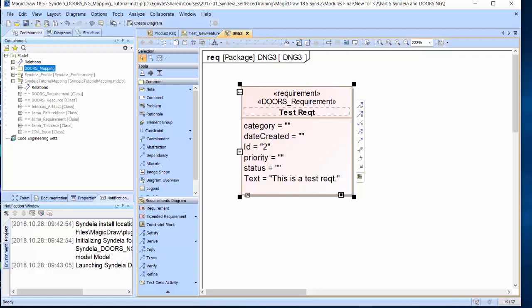In this example, we want to create a SysML requirement from a DoorsNG requirement. In addition, we want two non-standard attributes, status and priority, copied from the Doors requirement to SysML. Non-standard in the sense that these are not attributes of the standard SysML requirement stereotype. In order to have a place to put these attributes on the SysML side, we use a stereotype from a special Syndea mappings profile called Doors requirement here, which has tag values for status, priority, and other new attributes. We can see what this looks like here.